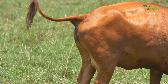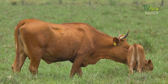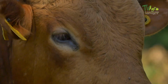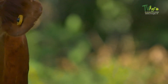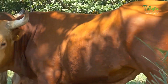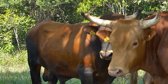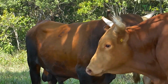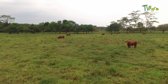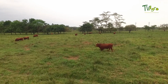Environmental conditions and the extensive management system to which it has been subjected developed in the San Martinero characteristics of great economic importance, such as hardiness, resistance, ability to live in large areas where forages are scarce and the waters distant, certain tolerance to ectoparasites, and to extreme conditions of temperature and humidity, as well as the ability to use fibrous fodder, thus becoming a biological and economic heritage for the efficient provision of food. It is used for triple-purpose meat, milk and work, in addition to its skin.